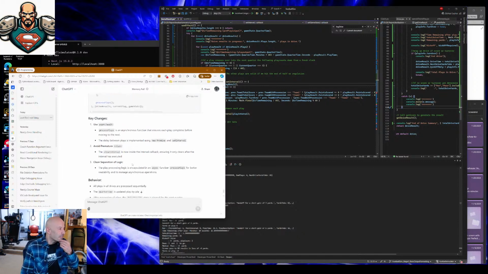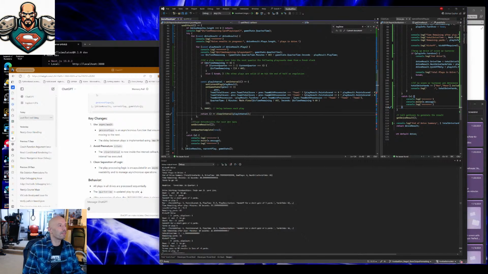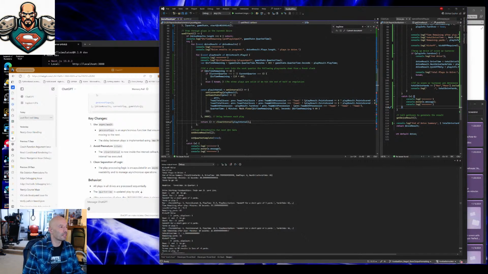Avoid premature return. The clear interval is now inside the interval callback, ensuring it only clears after the interval is executed. Wouldn't it be easier to just not put it right inside there? Why don't I just call the clear interval like this thing does?